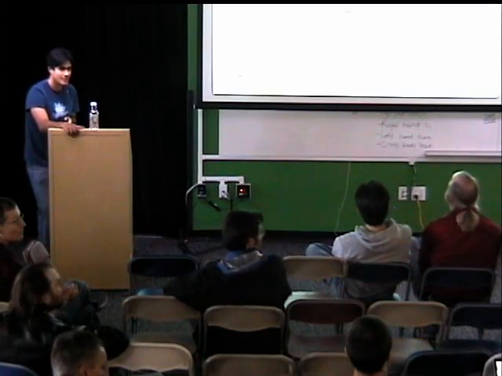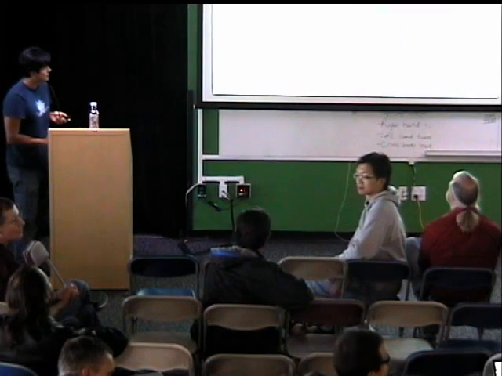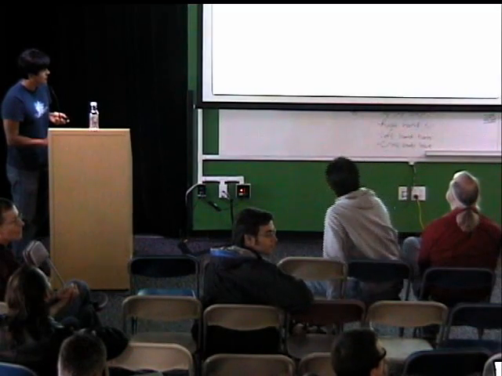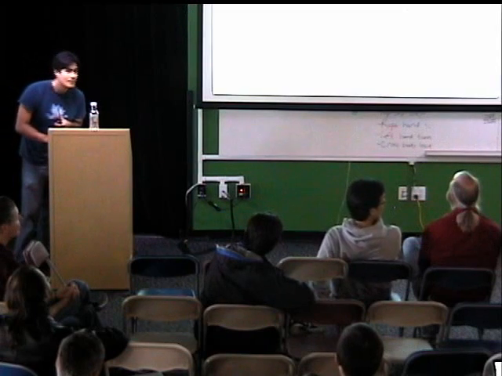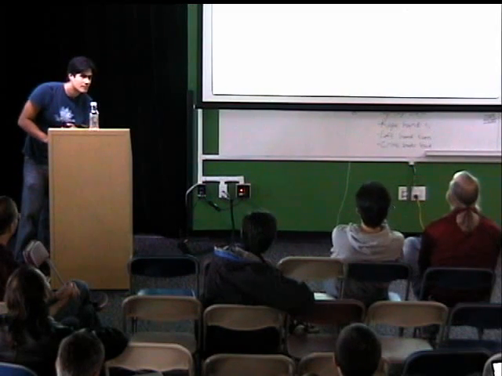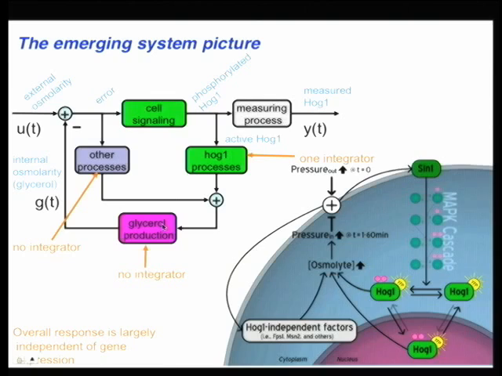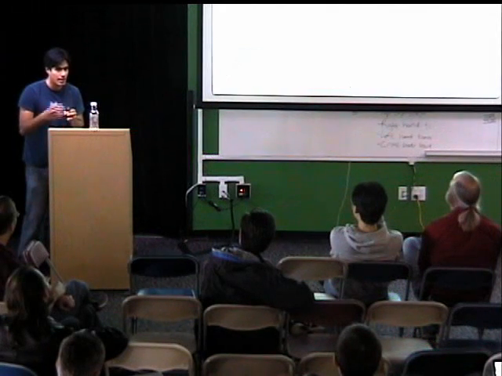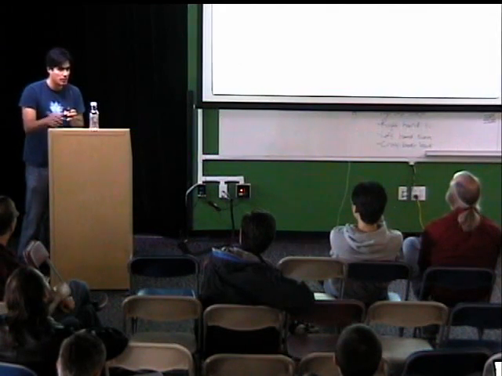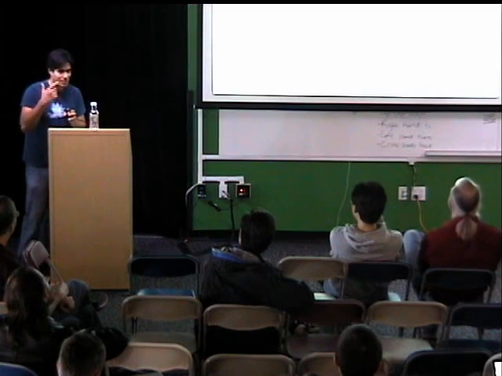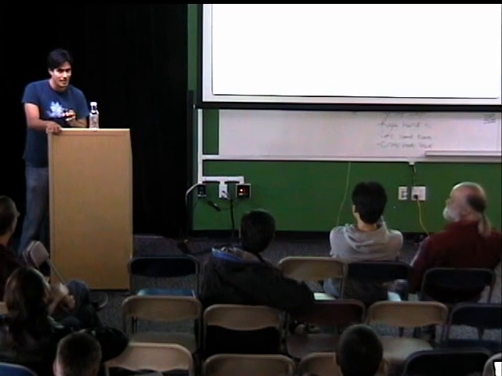Go ahead. So going back to just the biology of the cell, how do you think about isolating the system? It seems like almost every reaction in the cell is changing osmolarity. So it's kind of weird to think that you've isolated it to a single one. Yeah, so every reaction in the cell that generates more molecules than it consumes, and molecules that are large enough that they won't go through the cell membrane, will change the internal osmolarity. I should probably repeat the question for the video. The question is how to better account for changing internal osmolarity, given that any reaction inside of the cell changes the internal osmolarity, correct? Yeah.